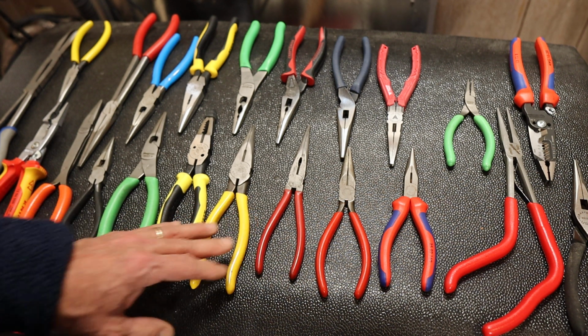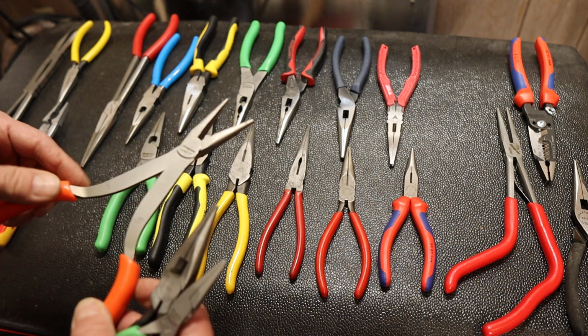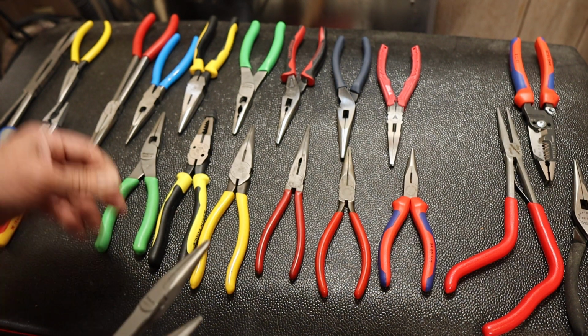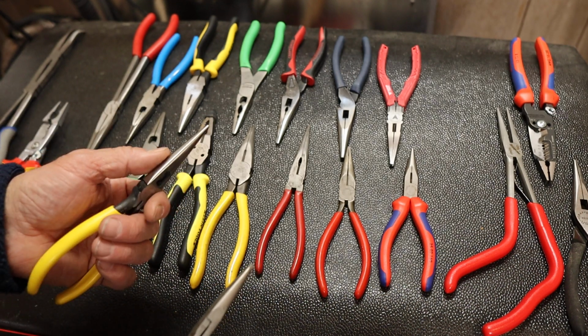I want a full-size plier, so I'm going to get rid of this one. I'm going to get rid of this one. This is a little bit of a question. I'm actually going to get rid of it. It's wonderful, but the front end of it's pretty small. And I might as well toss out this one at the moment. This is on the small end of a traditional shape.